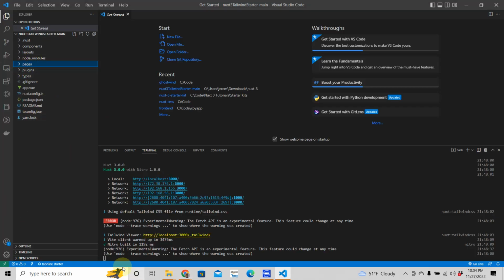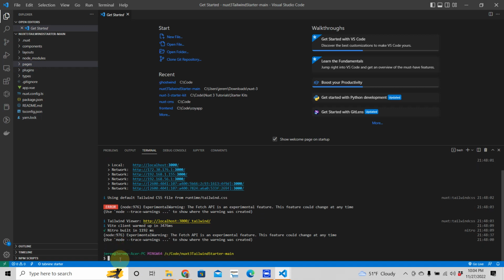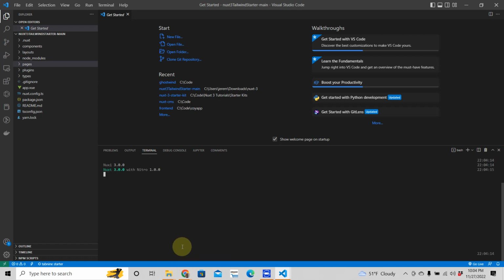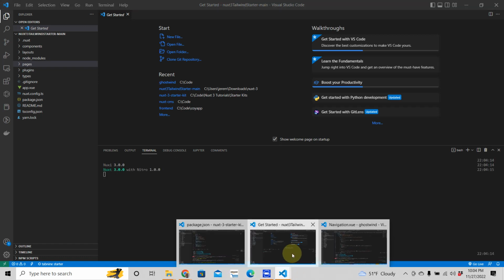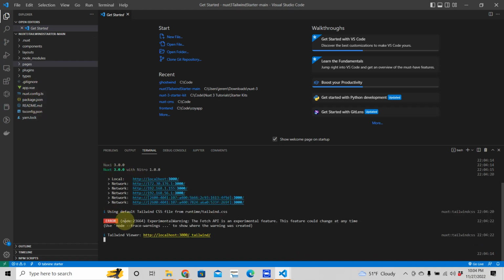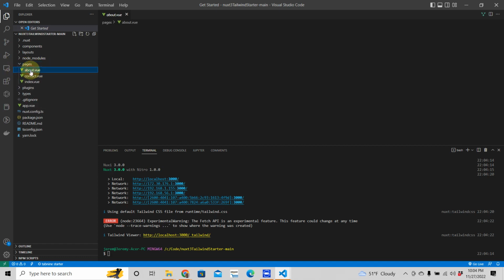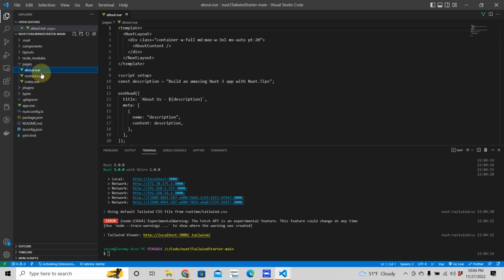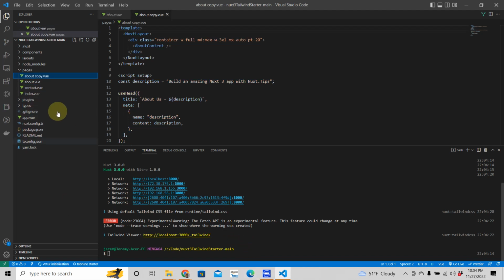So you know what, we'll just stop the server right now. And I keep going to this one. Actually, I stopped the wrong server. Doing too many things. All right, so this is the one here. I'm just gonna stop the server because I'll have to stop it anyway. We're gonna create another page. I just copy and paste the about page and make it, wait a minute. I'm in the wrong one again.